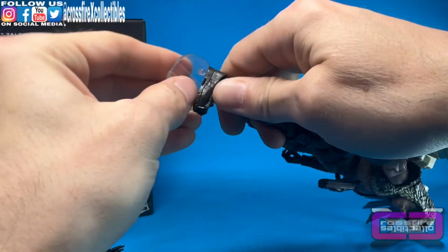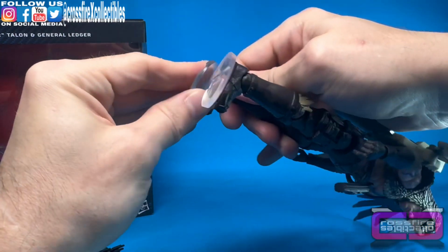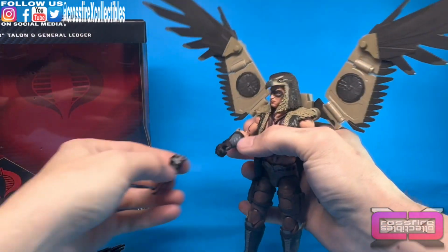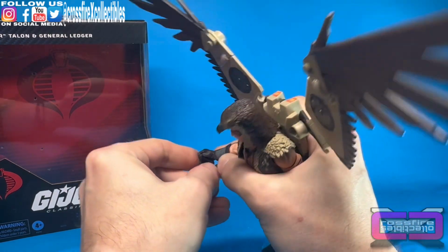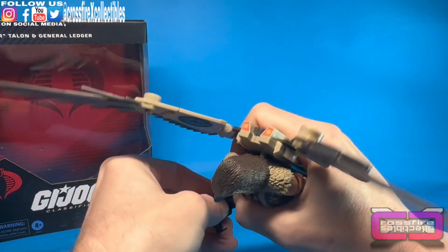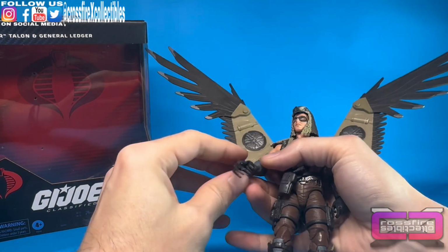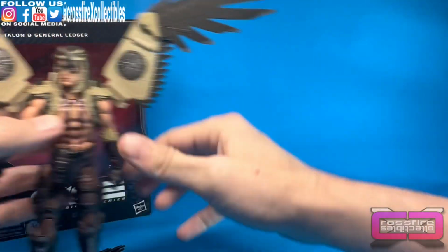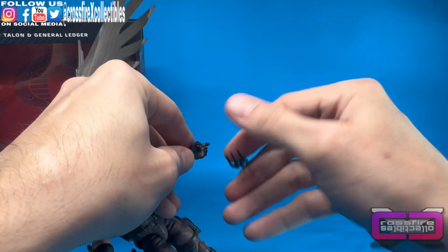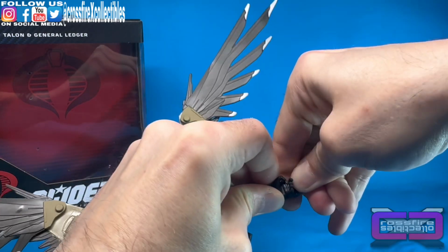Alright, so we'll go ahead, plug one into each foot. One on the right and one on the left. There we go. Now, we're gonna take these claws here, or I'm gonna call them talons, because I think that probably suits him a little better. Get those fingers into that little guard there. There we go, we got one. So we'll flex that one a little bit and slide these on. Like that.